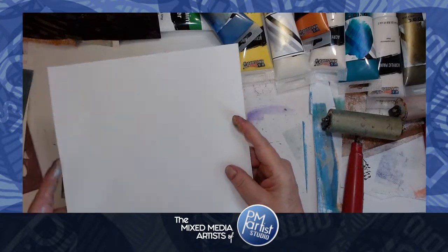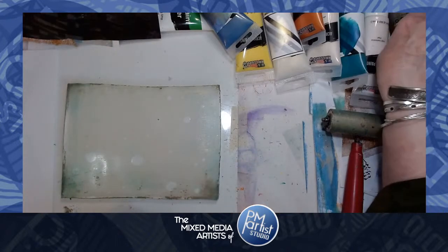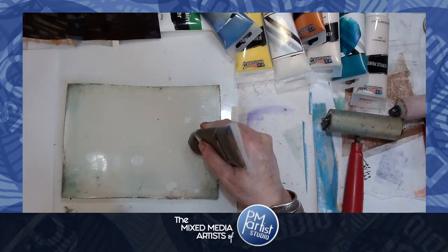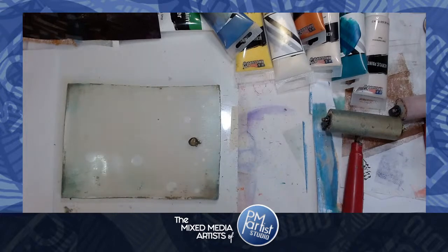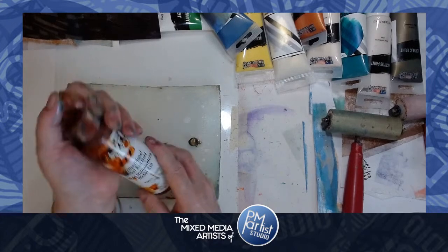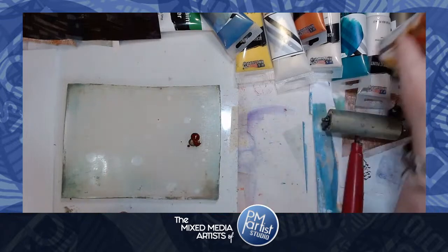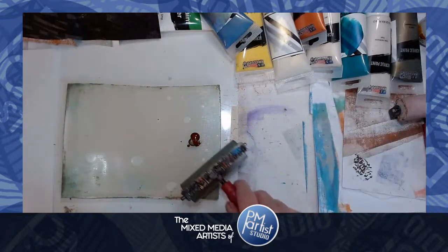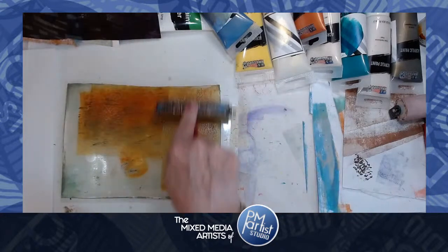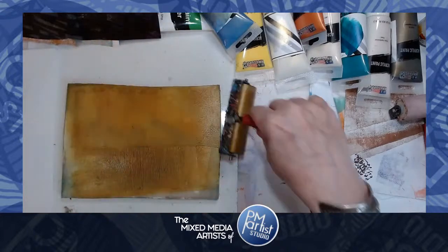I don't know that you can see that, but you will in just a moment because it will become really evident once we start putting some color on that. Or not, if you're going to get a color, this is a good one. And I'm just trying to take some of that green out of that gold, because this does have a bit of a red tinge to it.